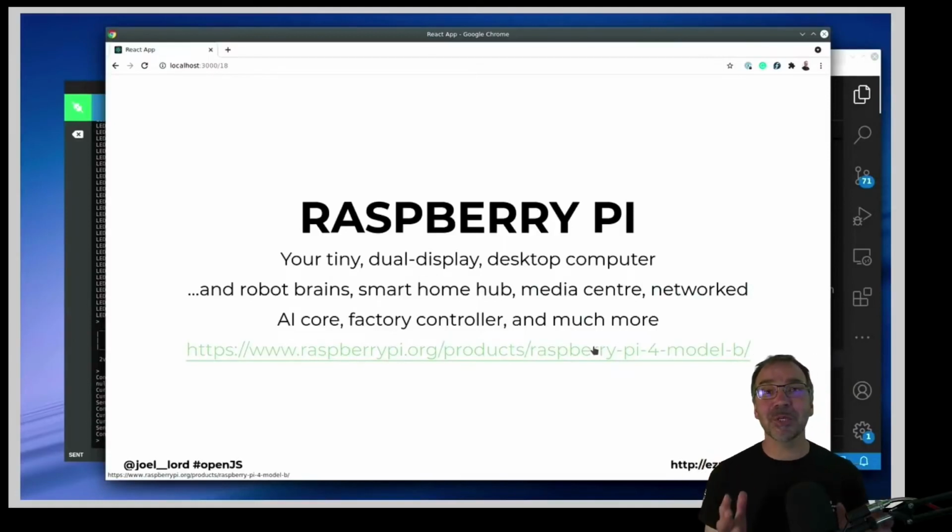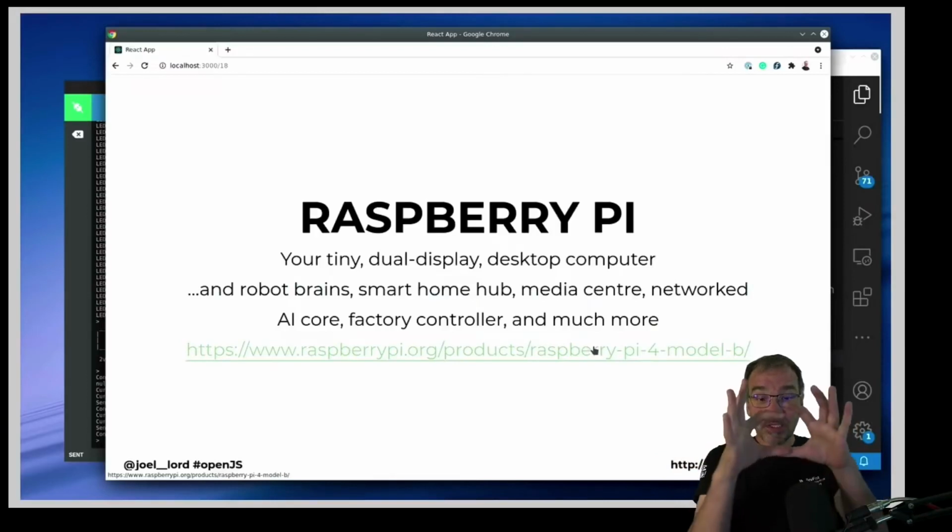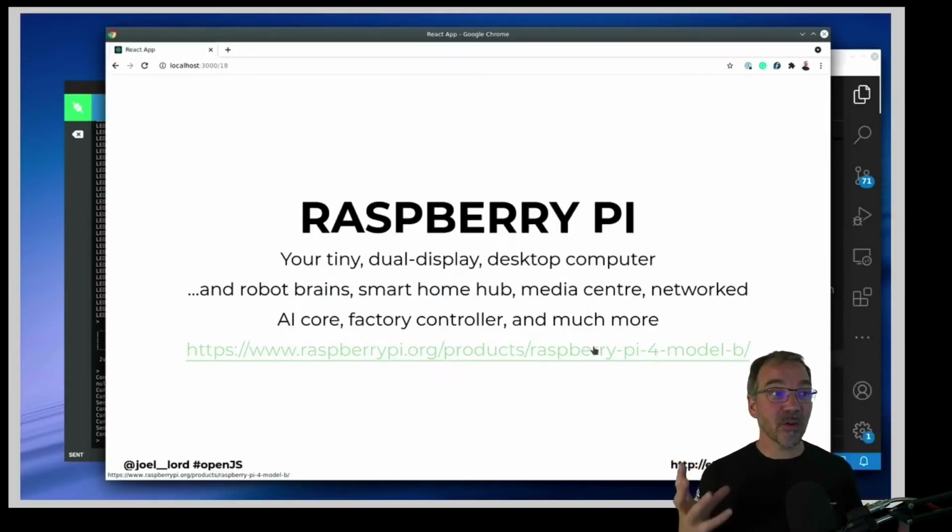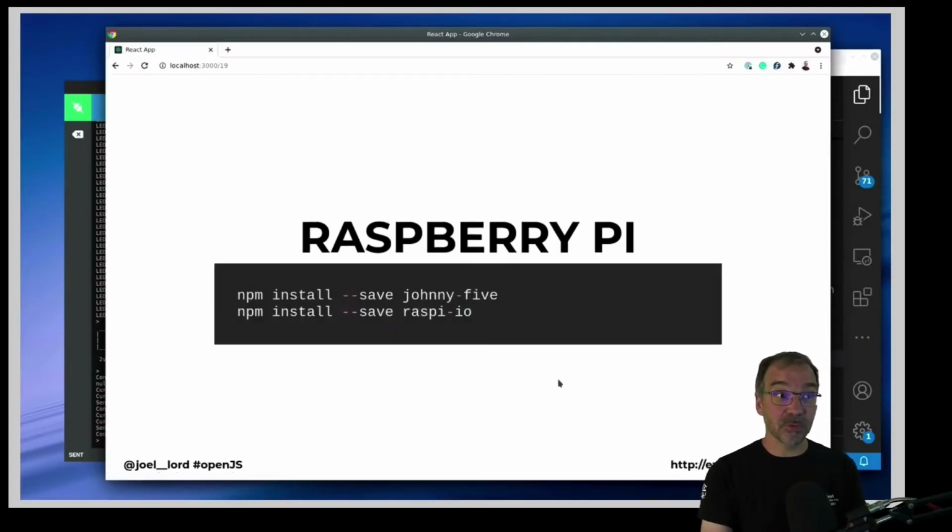But basically what the Raspberry Pi is, is a tiny computer on a board. It's about this big. It's very, very small, and it's very powerful. That little device has 8 GB of RAM. It has a hard drive that you can add afterwards. It uses an SD card for that. So it's a tiny computer that you can use, and it has a bunch of little pins that you can use and connect devices on them, or sensors, or different things. So in the case of my tiny device here, I've actually plugged a LED on it, and let's take a look at some of the code.